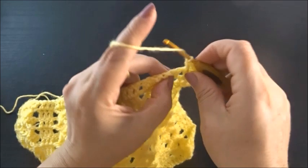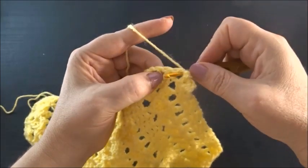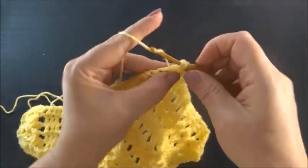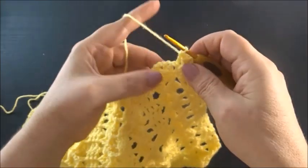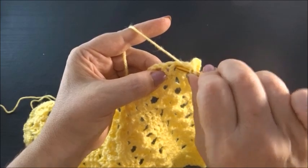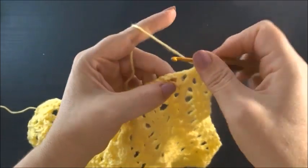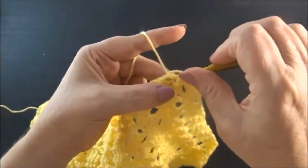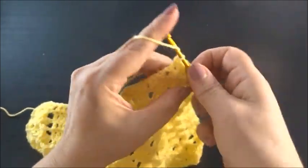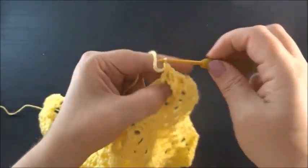And again, 1 back post double crochet, so I insert my hook from the back side into the space, and 1 front post double crochet. I insert my hook this time from the front side into the space, and I continue now with back post double crochets and front post double crochets until the end of the row.